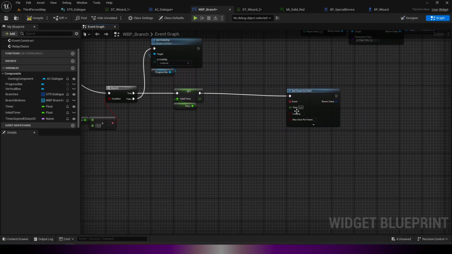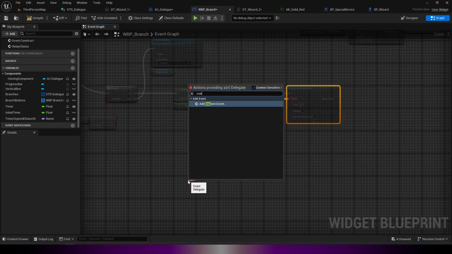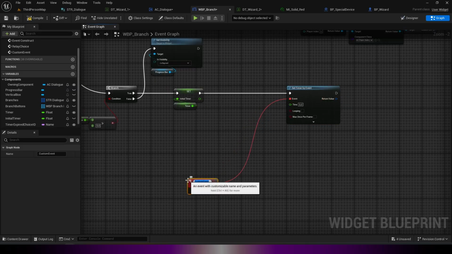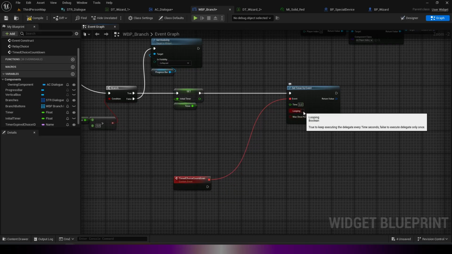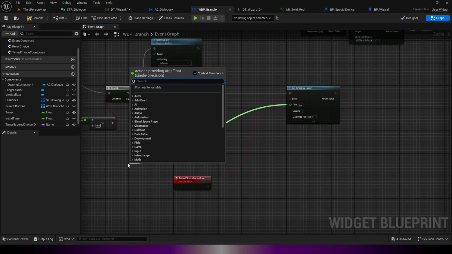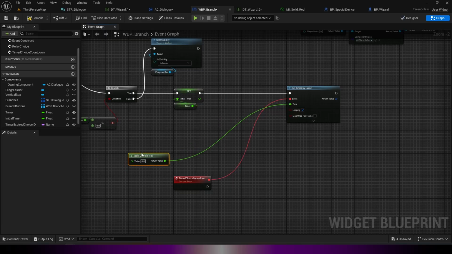Going to put this up here so we can add the custom event right here. Custom event will be timed choice countdown. I'm going to check the looping, and for the time I'm going to say make literal float and call this 0.01.